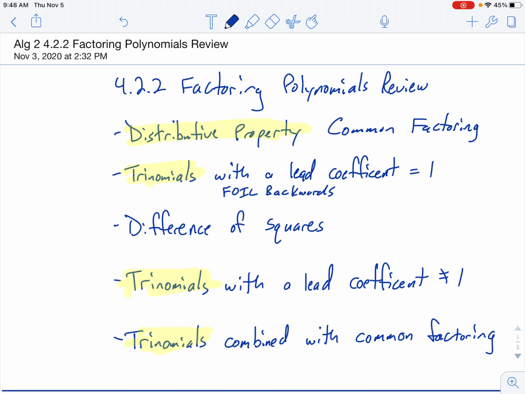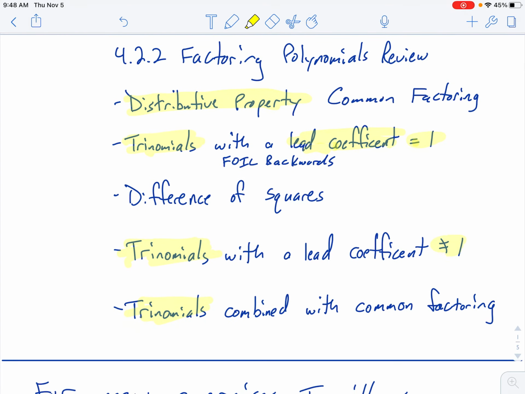And then there's easier problems where the lead coefficient, and I'll point that out, if you don't have any idea what lead coefficient means, don't feel bad. But lead coefficient is 1. When the lead coefficient is not equal to 1, it gets a little more complicated. So again, when I get there, we'll just talk about it.